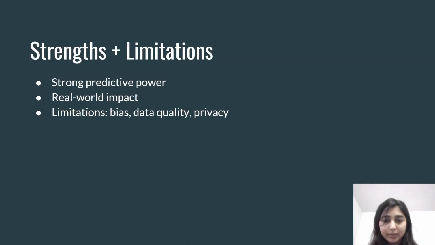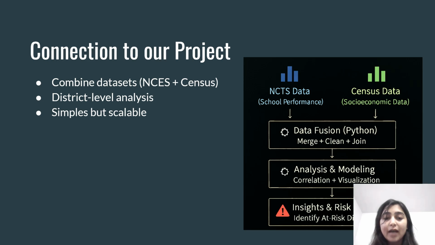Here we come to the strengths and limitations. These papers show strong real-world applications and highlight how data can improve decision making in education. However, there are also limitations such as dependence on data quality, potential bias in models, and concerns around privacy. And so, how does it connect to our project?